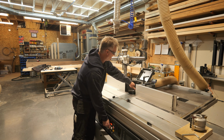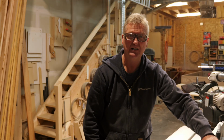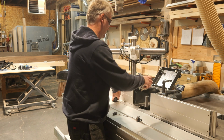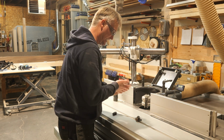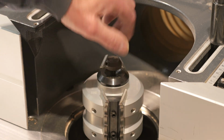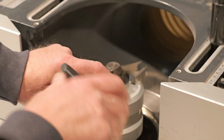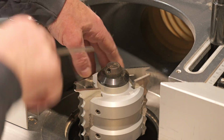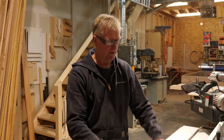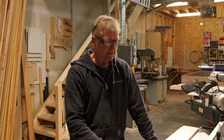So this is how easy it is though now. If I pull these off and pop a cutter head on, simply screw this down by hand, and then using the supplied T-wrench, tighten that up, and your cutter is tightened. So no messing around opening the slider and stuff, which is really, really nice.